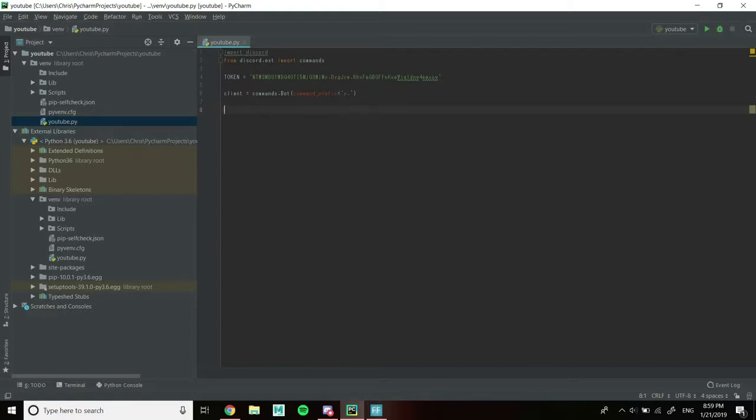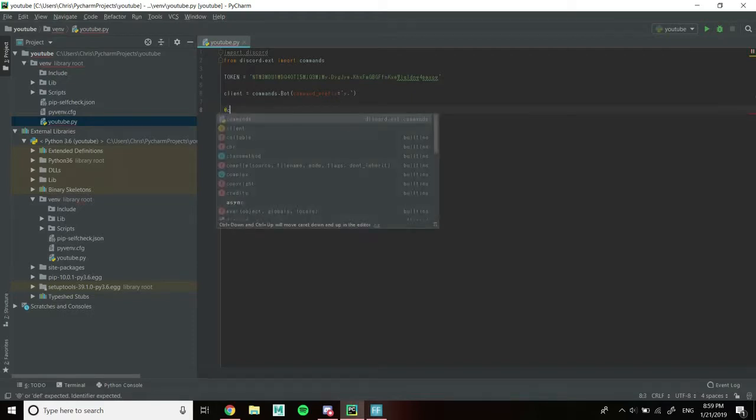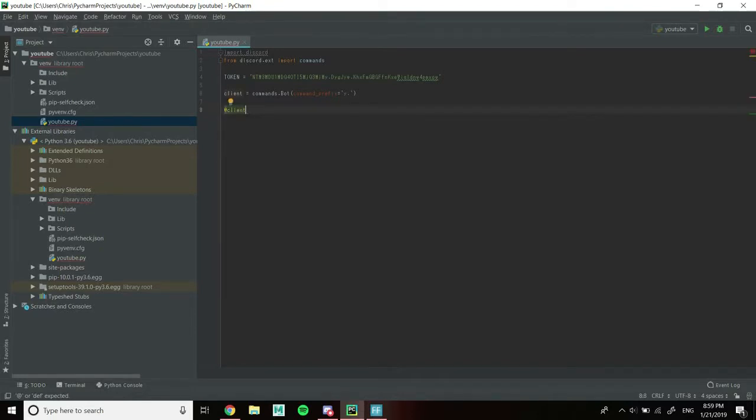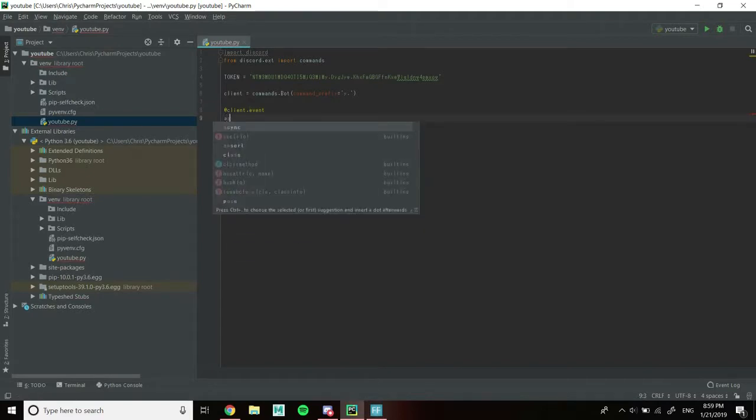And to create an event, we're going to do the name of the bot, the name of the client, which we named client, dot event. And I don't need any parameters, so I'm just going to take that off. Async def on_ready.